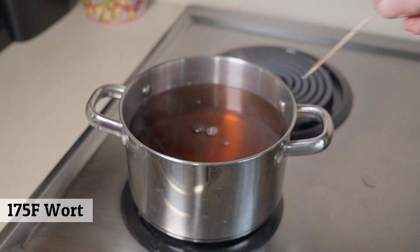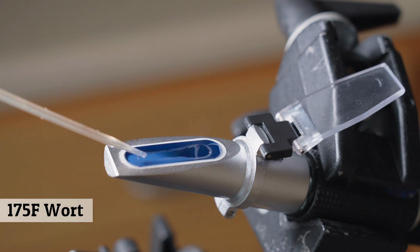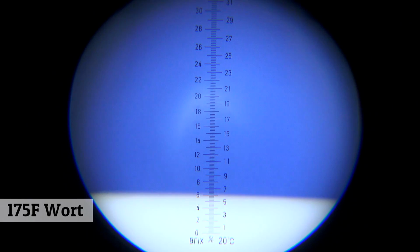Take our direct reading. Put it on the platter. And we can see the wort sample is pretty much the same. It started low, but you can see it sort of is raising here. As we watch it, we're going a little bit higher as time goes by, which is kind of interesting. I guess as the sample evaporates a little bit, the gravity is actually going up. So that's something to take note of.